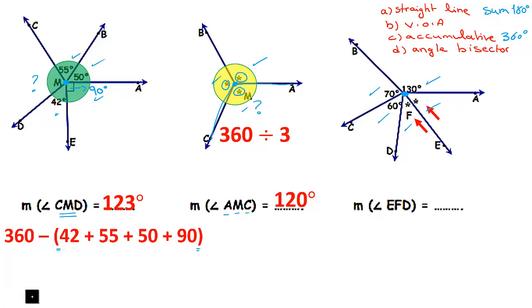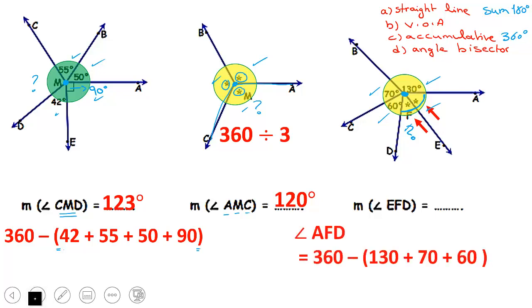The angle he is looking for is EFD. So he's looking for this angle. How can I find it? I have 3 angles out of the 5 angles. So first I'm going to work to have the measure of this whole angle together. How can I find it? It's so easy. All of them should sum to 360 degrees. I have 3 of them, so it's easy to find the other.